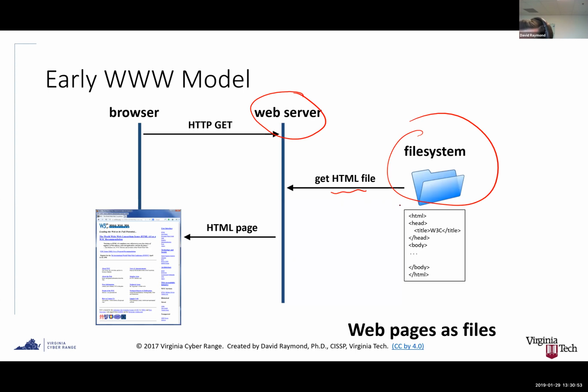And here's an example. So you have an HTML tag that says, here's the very start of the HTML file. And then you have the header portion that gives the title to the web page, and then you have the body, and in there you have the headline, and you have paragraphs, and you have links to other stuff. And at the very end, you have this close HTML tag, and that's the end of the file.